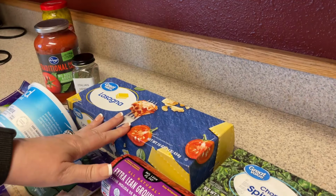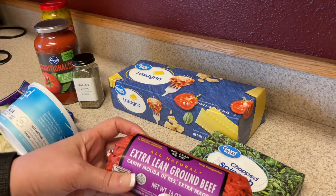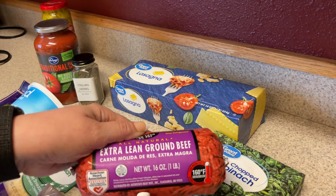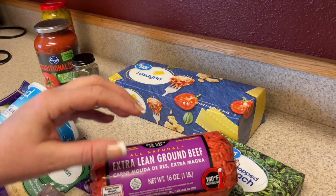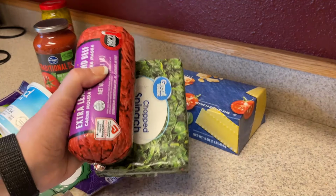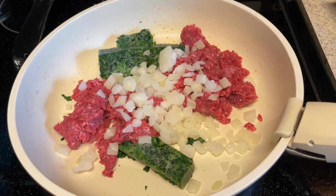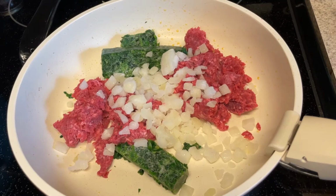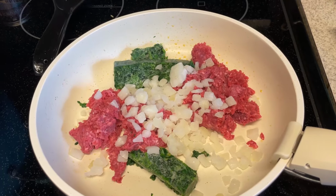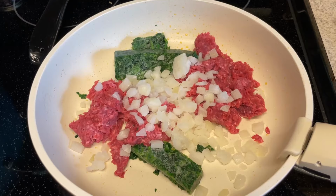So the first thing I'm going to do, I'm going to go ahead and get the noodles in the pot and get these cooking. I'm only going to do 1/2 of this, and I'm going to toss the other 1/2 in the freezer because we don't need this whole thing for only 6 roll-ups. So I'm going to do 1/2 of this, add some spinach, and we'll do some salt and pepper. I'm going to cook that up with some of the onion. So we have our beef, spinach, and onions in here getting ready to cook. And in the meantime, let's go make the cheese mixture. Our water is coming to a boil for the noodles.